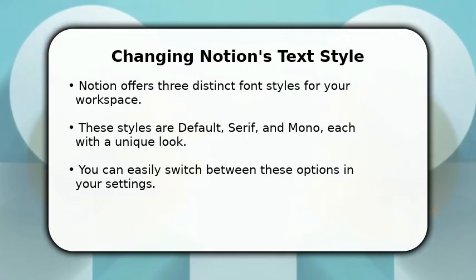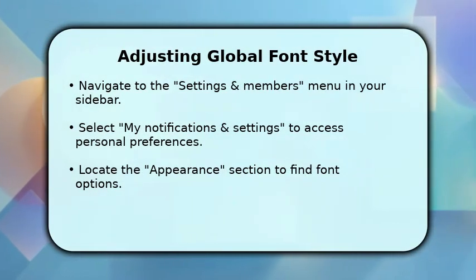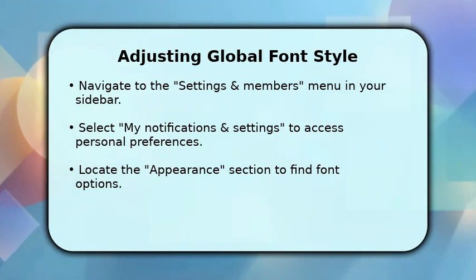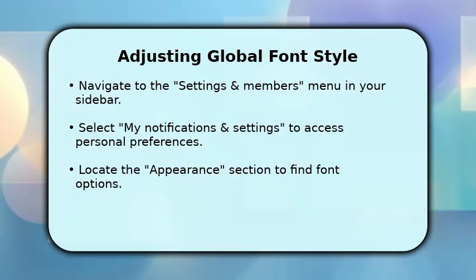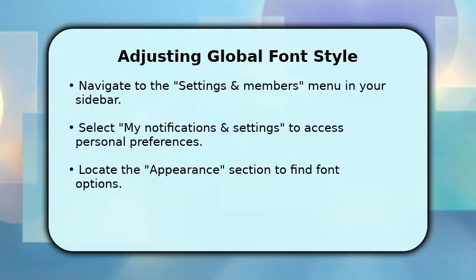your preferences. To begin, open your Notion workspace and look for Settings and Members in the left-hand sidebar. Click on this to reveal a drop-down menu. From there, select My Notifications and Settings. This action will open a new window where you can manage various aspects of your Notion experience.